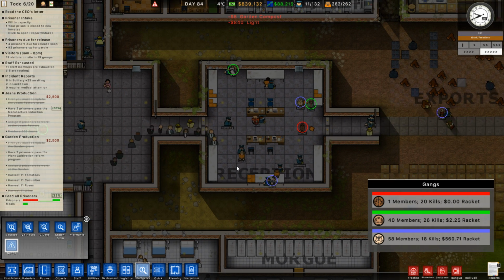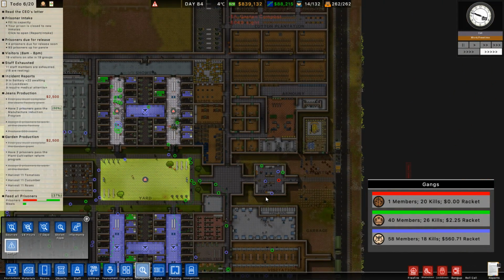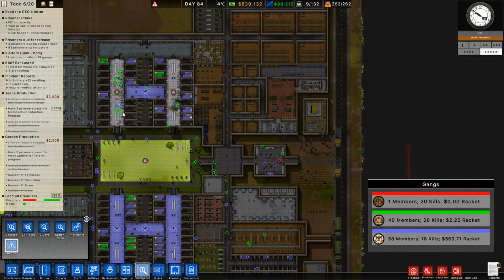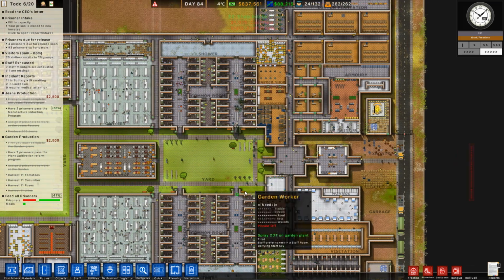Right, I can hear all the ding-a-ling-a-lings of the foundations being built. Any gang leaders on the way over? The two gang leaders are just over here. They don't seem to be budging. So I don't think they're going to try and recruit anybody just yet who's fresh inside of the prison. But we'll see how things go.